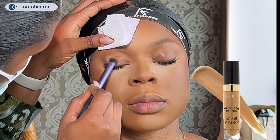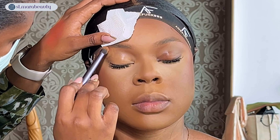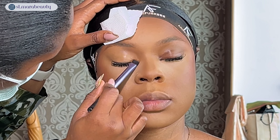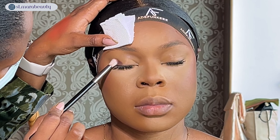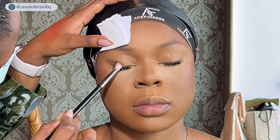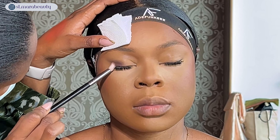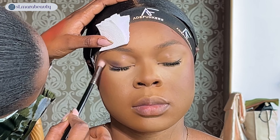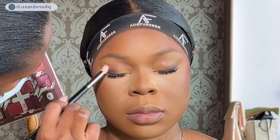Now for the eye makeup — the fun part! First I'm priming her eyelid with the Milani concealer in 150 using my buffing brush. Uche loves to wear soft foxy eye makeup, so I'm starting by picking up a dark brown eyeshadow on a small blending brush, packing it on Oni's outer corner and blowing that color out towards her temple, keeping it as low as possible towards the lash line to create a blown-out eyeliner effect.